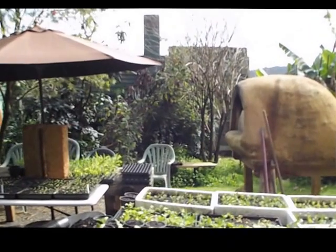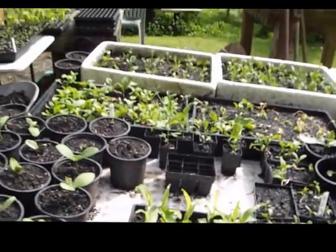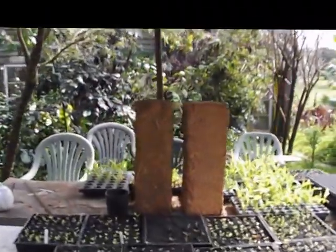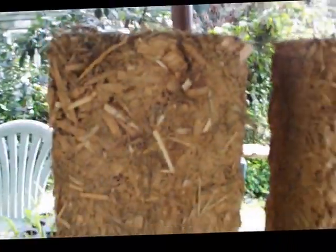Just thought I'd add a little extra on the state of the nursery here. Got kumara, got kamo. We've got our light earth blocks. This is a Miscanthus light earth block, hard as rock. That is gorse light earth, hard as rock.